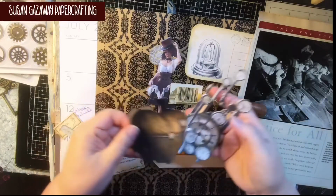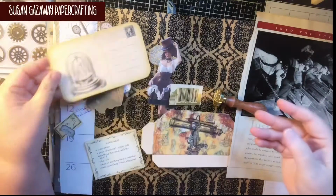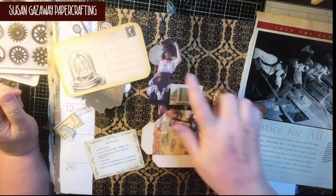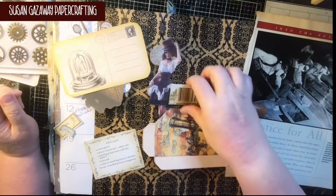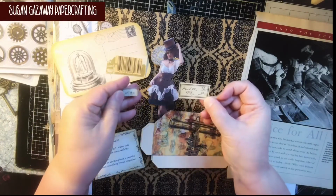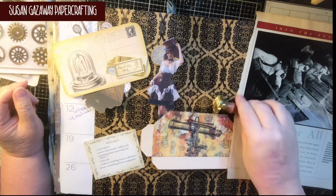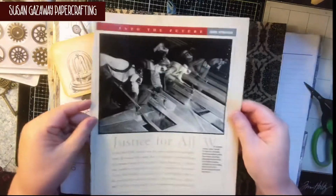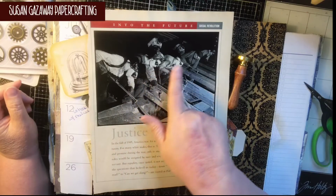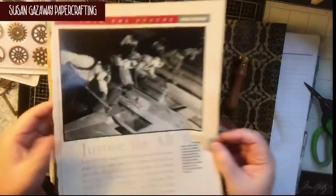So I've got these contraptions, a piece of a postcard. I've got something that starts with the letter F, and I'm going to go with faces, a barcode, a date or anything from a calendar, and I've got these dates. And the bonus is something from a magazine. And I've got this, it's representing 1945, and the glasses look like the steampunk glasses as well. And it was from an old Life magazine.